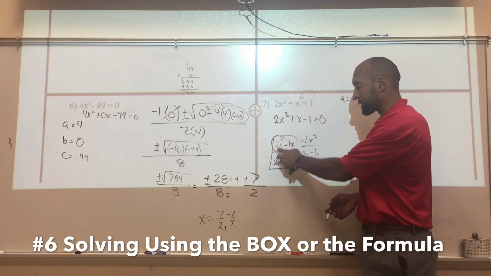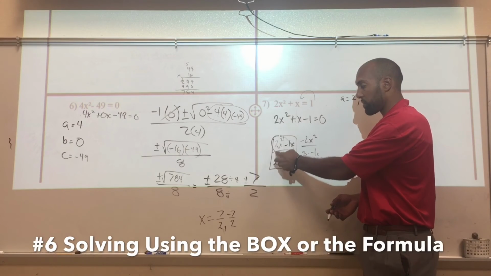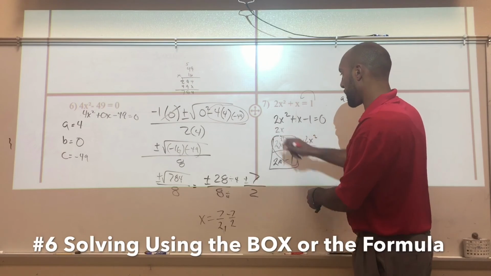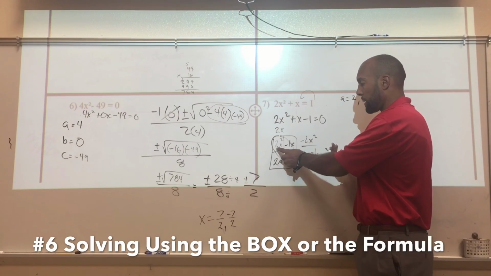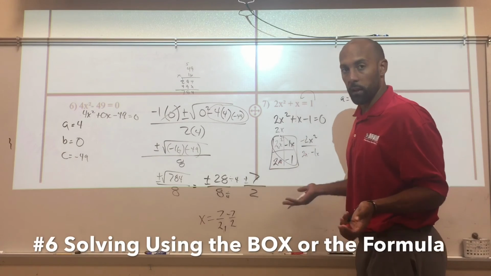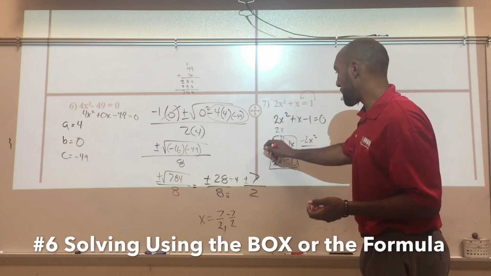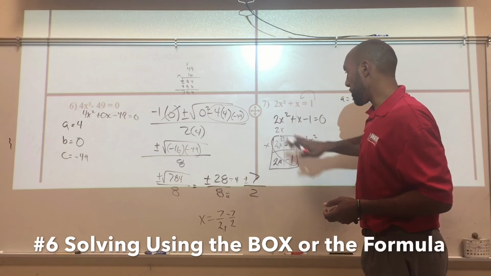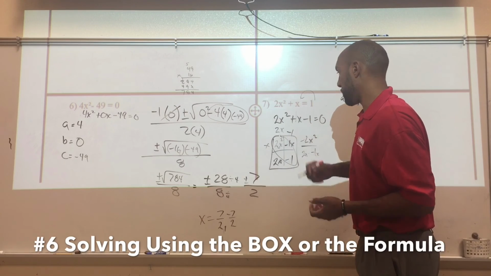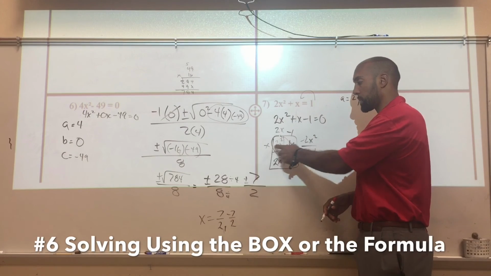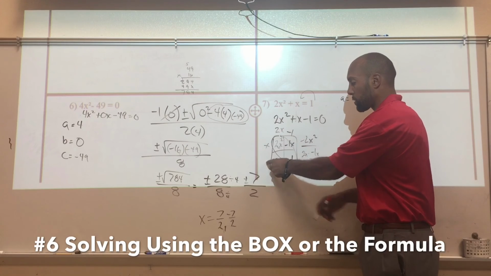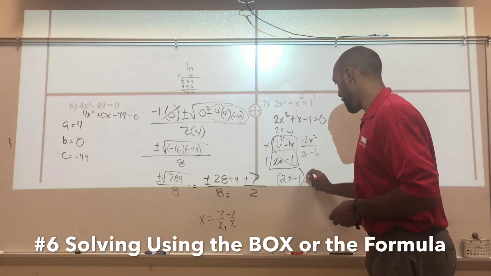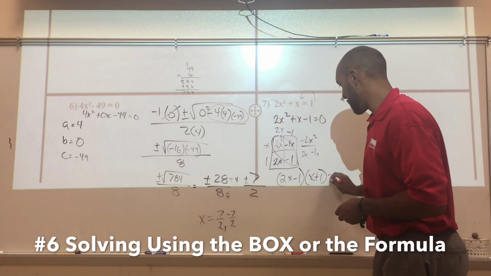So GCF of 2x and 2x, or GCF of 2 and 2, the biggest number you can divide is 2. That's the common factor. And they both have x, so 2x. So that's where the 2x goes. And the common factor between 2 and -1, well, there is none, except for 1. So they both have x. Boom, there goes the x. Okay? X times what number gives us -1? -1x. Oh, sorry, -1 times x gives us -1x. 2 times 1 gives us 2x. So now 2x minus 1 and x plus 1.